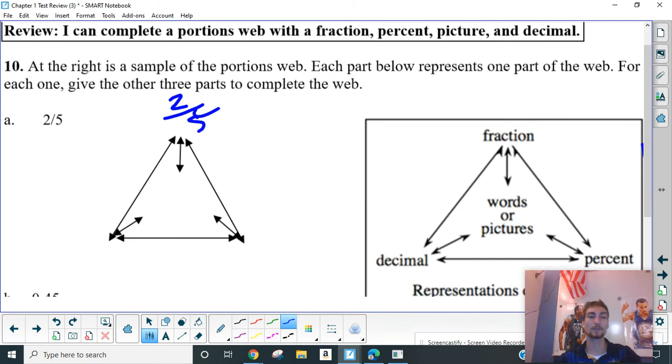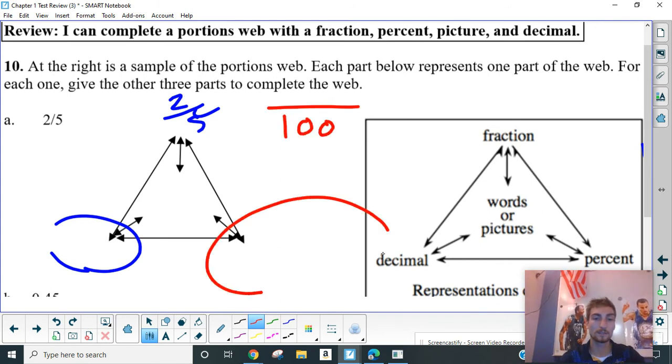Well, I could use my calculator, and I could do 2 divided by 5, and that'll give me my answer. But I'm going to wait and get to this in a moment. Now we're looking at percentage. So percentage, I could make this out of 100 because I know percent means out of 100. And so I have to multiply 5 by what to get to 100? Well, I would need 20 nickels to make $1, so I multiply by 20. Do the same to the top. 2 times 20 is going to give me 40.